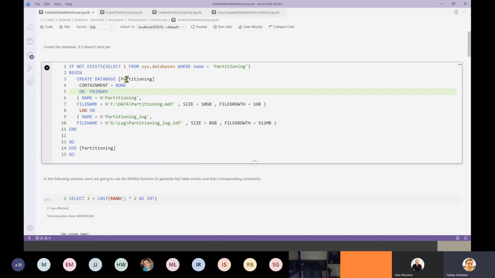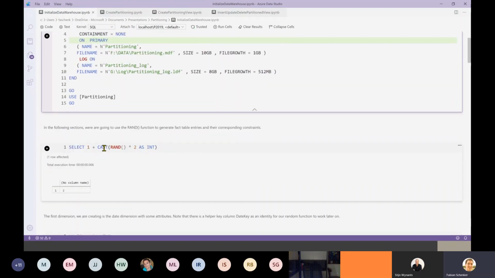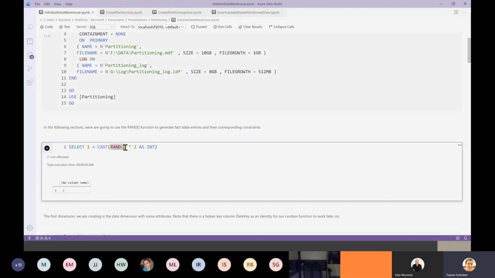Okay, so first we just go ahead and create a database called Partitioning. We make it 10 gigabytes, that doesn't really matter. And then what I want to show you is this function called rand. Everyone knows what rand does? Rand returns a number between 0 and 1, excluding 1.